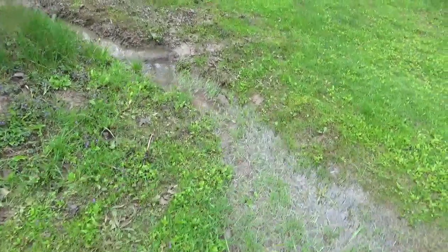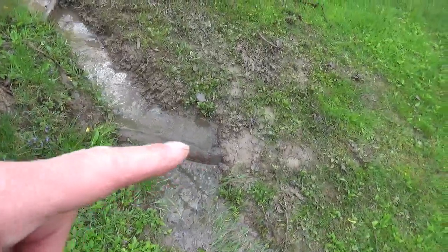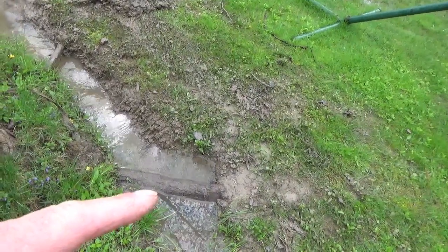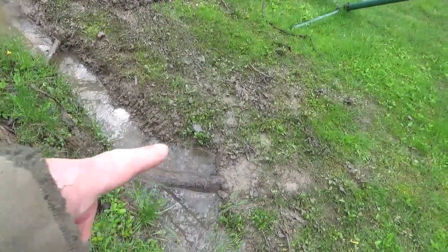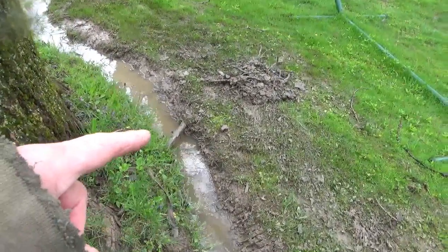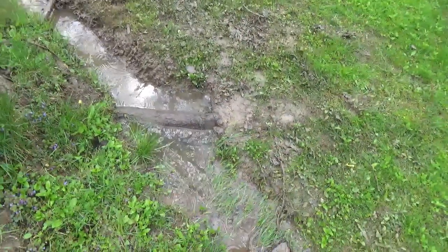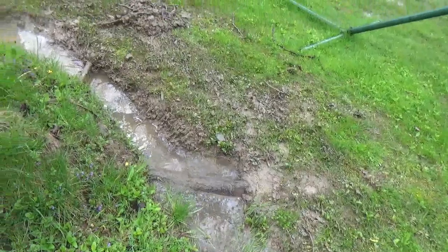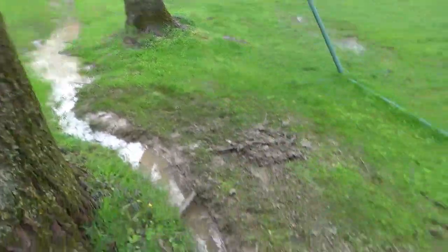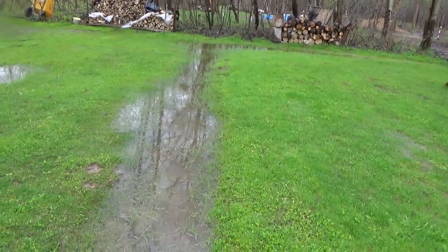Okay, so this is by the tree here. And what gets tricky is we have this root here, which I did not want to cut, trying to be considerate of our tree. So I dug underneath so that the water could still get through. I dug underneath that root, and there's a root over there I dug underneath. So now the water can flow down that way and hopefully take a couple inches down off of this section.